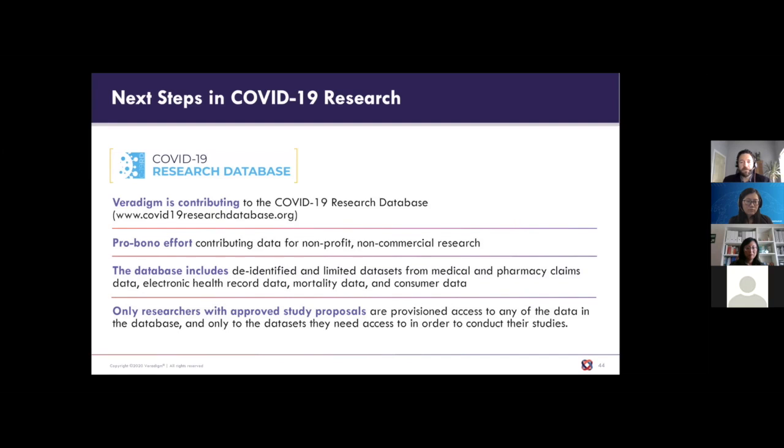This is the same clinically rich data that you'd get through a commercial license, but the use is obviously limited to the proposed and approved research question. The reason we're excited about this is, just to state the obvious, there is no shortage of vital research questions around COVID-19. This program is intended to get the necessary data into the right hands to start answering these questions for the good of public health. We do know that several organizations like Veradigm are contributing to this, and we really thank Datavant for pulling us together into this important public health effort.